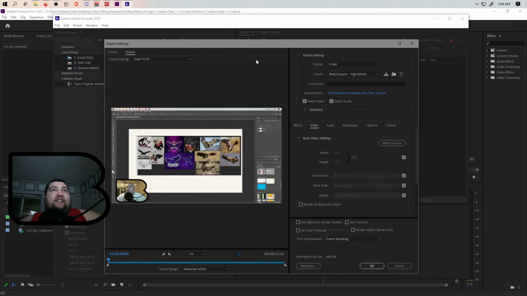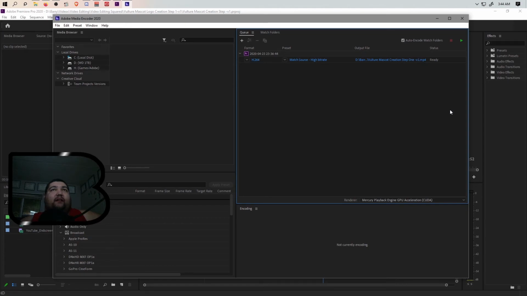You could change your settings in here if you needed to. My settings are all set because I've been editing these same type of videos over and over for YouTube. So I'm pretty much good to go. And then once you want to start the encoding process, you will hit the Start Queue button here. Supposedly, recently Adobe did an update which is supposed to decrease the amount of time it takes to render videos. We're going to see. I don't usually do this on screen, on recording. So we'll see how long that's going to take. I'll mention it in my next video.